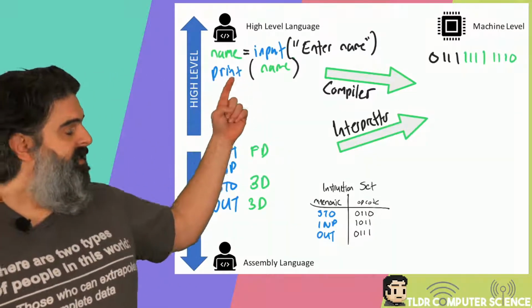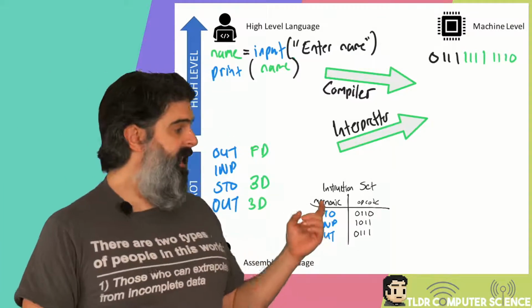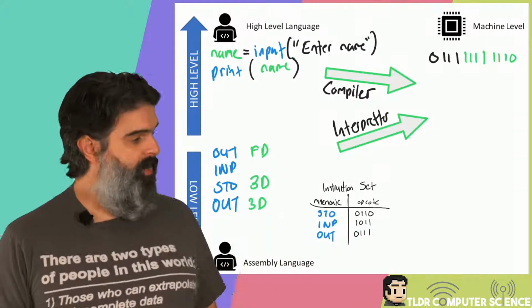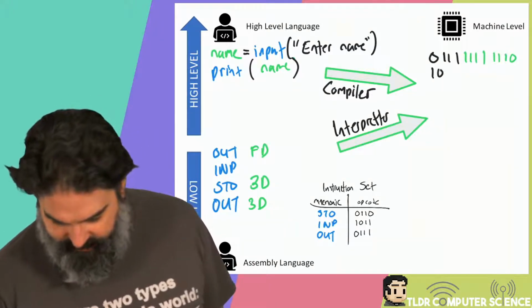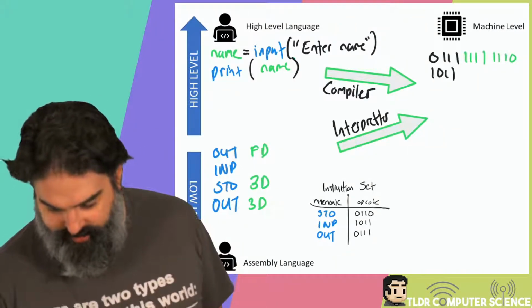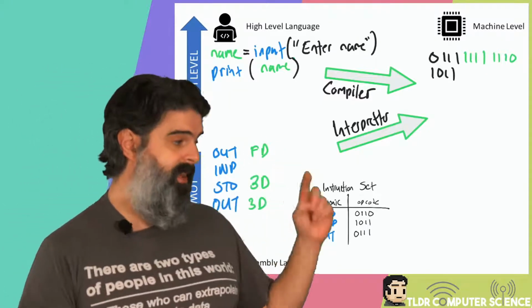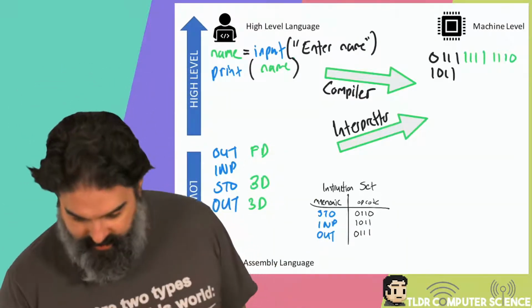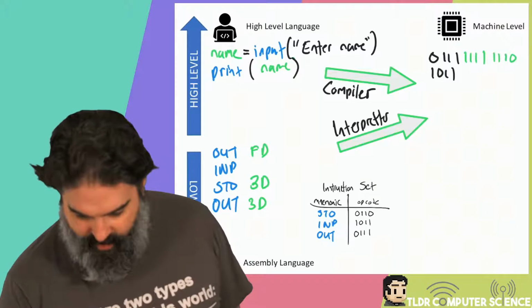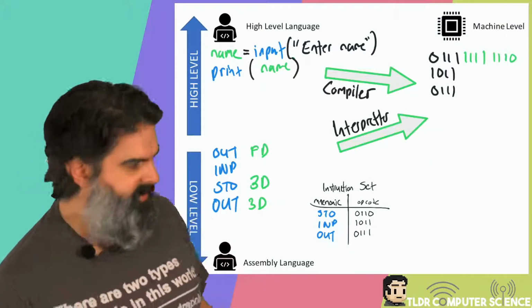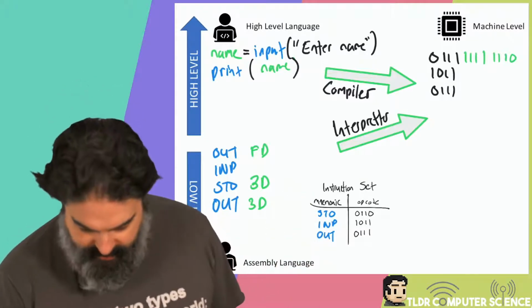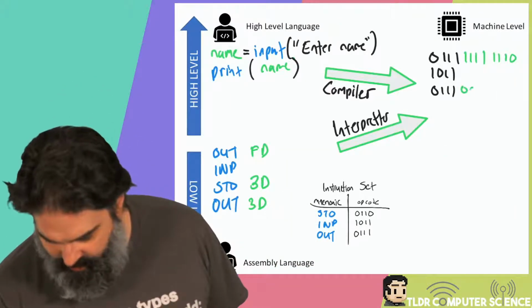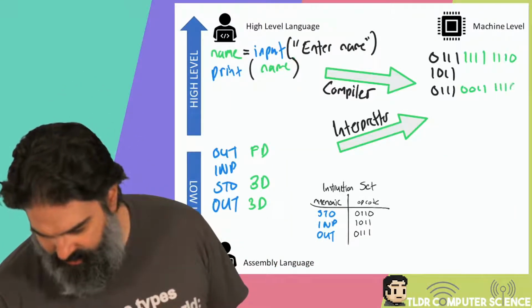Then it would look, it's still interpreting this first line. Then it would have to say, okay, allow somebody to input. So it could be like input 1, 0, 1, 1. Then it needs to store that thing. So 0, 1, 1, 1. So I'm getting that from here, the instruction set. I need to store it in 3D. So I'll store that in 0, 0, 1, 1, 1, 1, 1, 0.